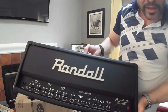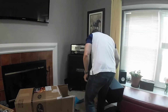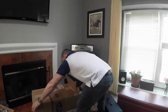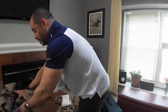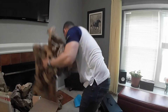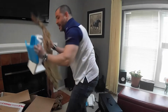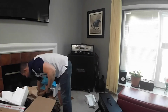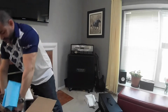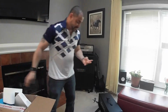So it's a Randall RG3003H head, and let's see what else is in this box. This is what I was looking for. That's how you don't box a head.